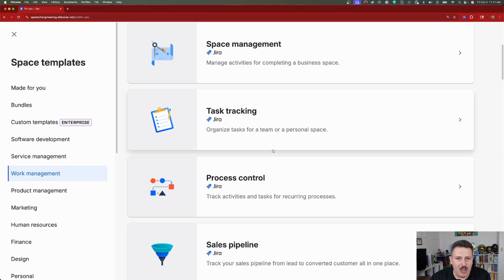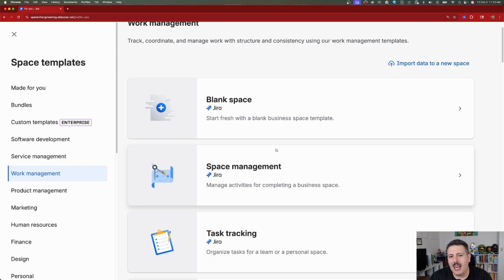I recommend you try them all out. Maybe stand up a different Jira that you can contaminate and mess up and do whatever you want over there. But test them all out so you can see what Atlassian gives you and doesn't give you out of the box. Again, after thousands of projects that I've ever made, spaces, the blank space is my personal preference, but that's up to you. And again, I would only recommend work management if you are not an Agile team.